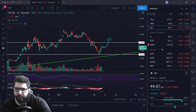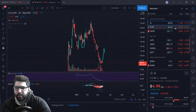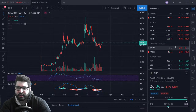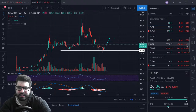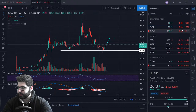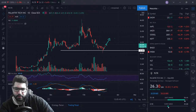All right, I want to cover something else. Hey, look at that, AI selling off suddenly. That's interesting. Meanwhile, Palantir skyrocketing. People buying Palantir like crazy now. And Apple still staying flat. Yeah, Palantir is definitely seeing some big moves here. It was down 5%, 6% almost. It's now down 1.3%. Looking quite sweet. Good stuff. Very good stuff. Yeah, my Apple position is going up as well. Looking nice.